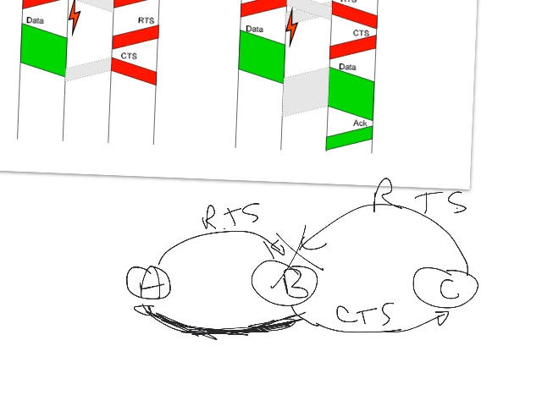the problem here is that if B is the destination of this frame, it's obligated to send CTS. There is an obligation that B has to send CTS, in which case C will start sending, A will start sending, and the collision will still happen, even if there is a small overlap in the data.